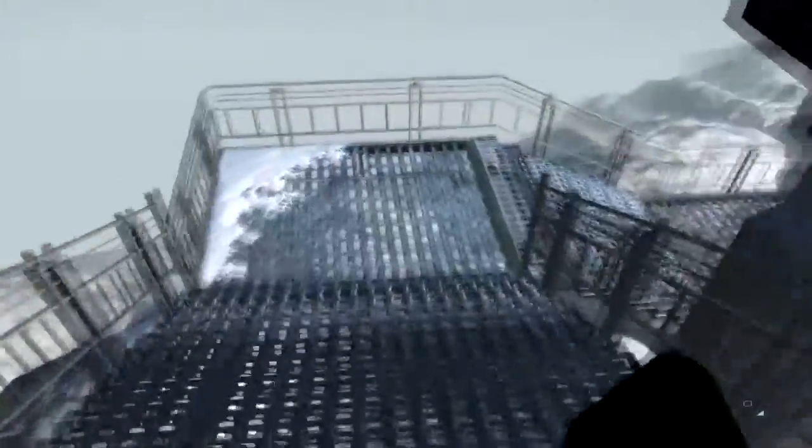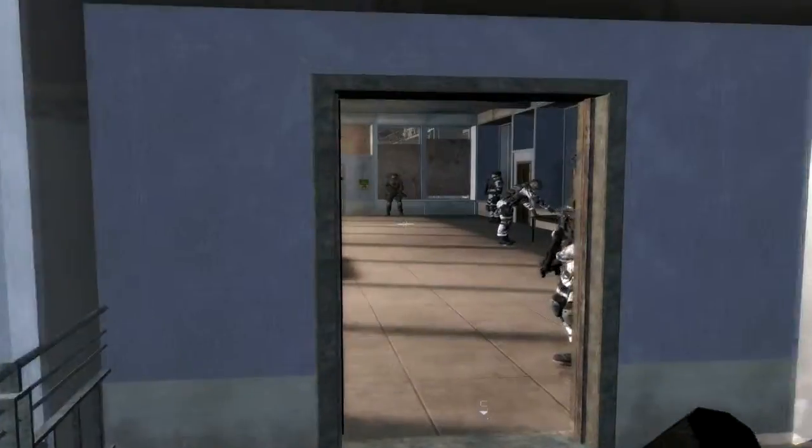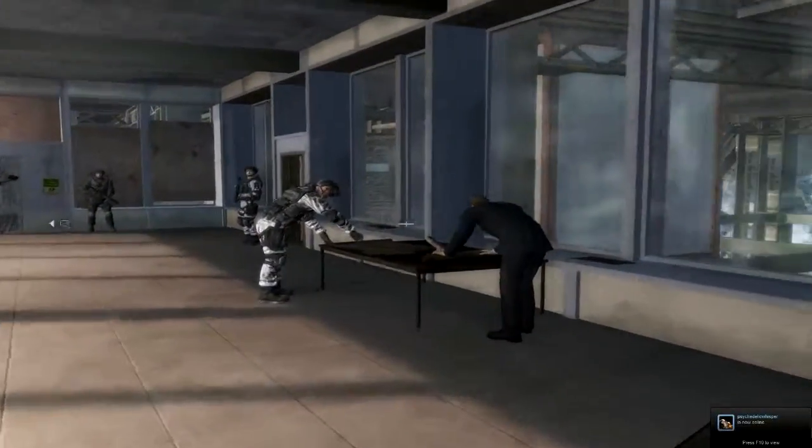Anyway, we're doing some Rainbow Six Vegas 2. Quite an old game. Graphics aren't that great, but let's go. We'll have fun. There are no subtitles. I can't turn them on or off, so I'll just have to be quiet.